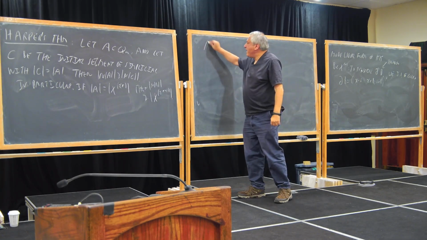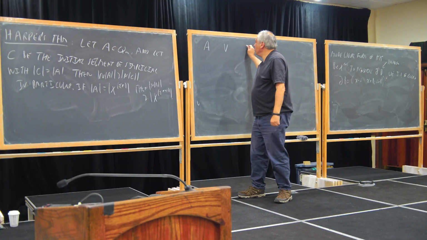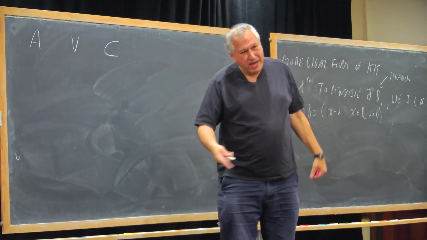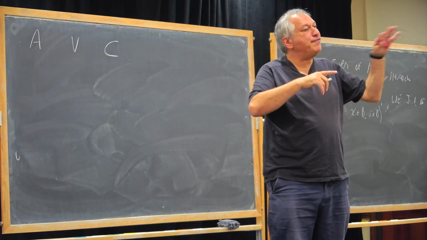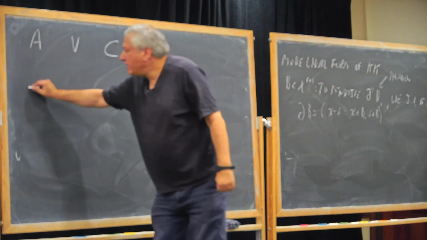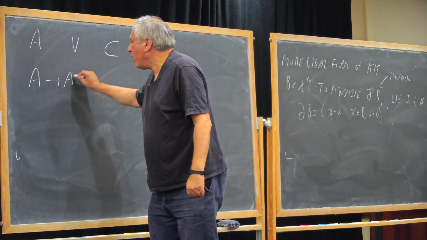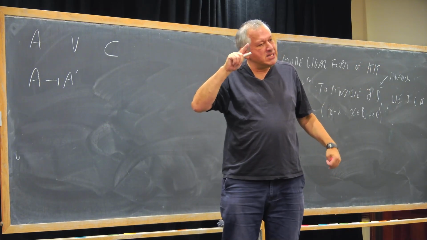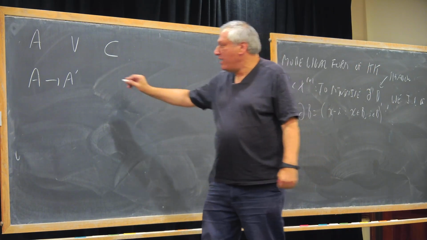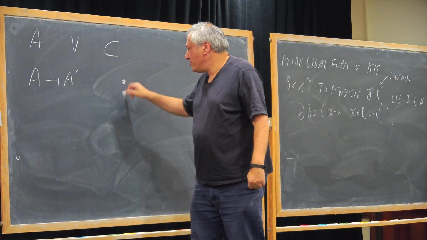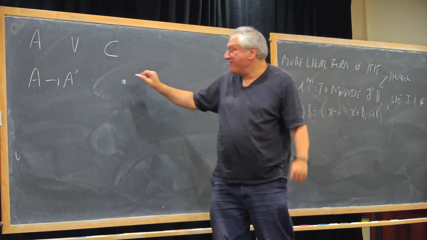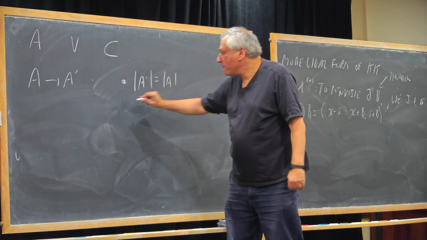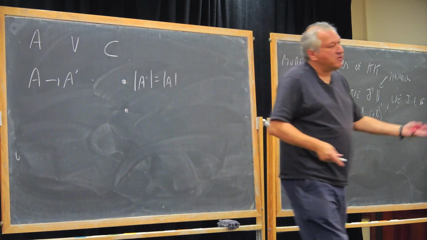So we have our A being compared to our beautiful C. What you'd like is to massage A, to transform A in some way. You'd like to send A to some A prime, also in the cube, of course, and you'd like it to somehow make progress. So this is a bullet mark, in case you don't know, it's an exciting bullet mark. First of all, of course, the size is the same. Secondly, you didn't increase the neighborhood.